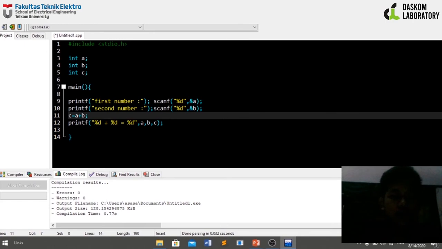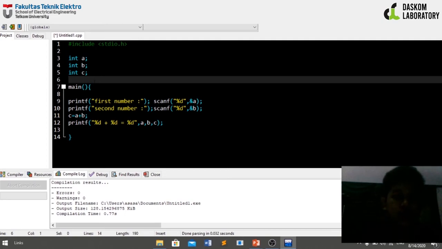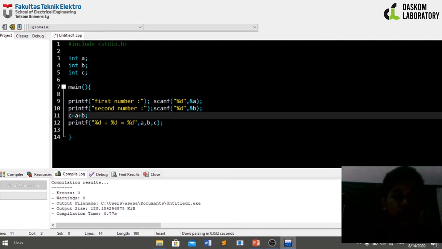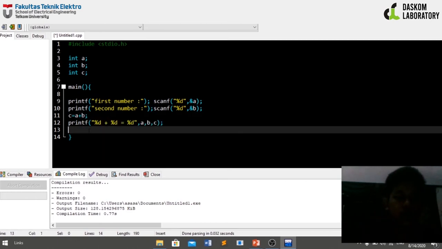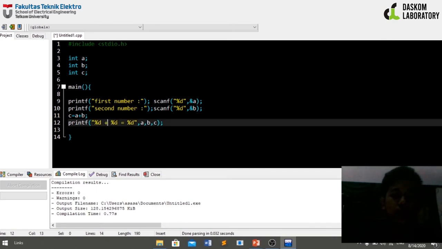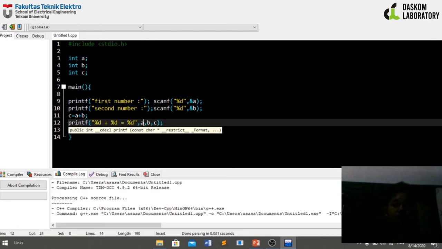Second number. This is a declaration. That's why I made the third variable, C. So C is A plus B. Yeah, you know it, kinda. So the output is printf %d. This is what you will output. A is reversed to this, B to this, and C to this. Let's see how it works. We run the program.